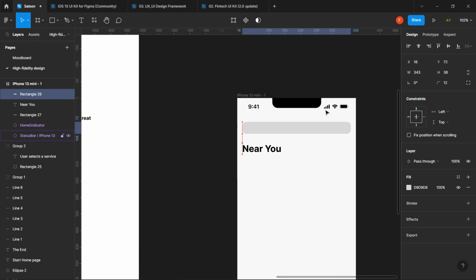To do that, I can either drag it until they are close to each other, or I use the up button on my keyboard to move it. That's one way. Another way, if you want to move in increments of 10, because when you're using just your arrow it moves just in increments of 1, is to hold shift and press the up arrow. It's going to move it in increments of 10.